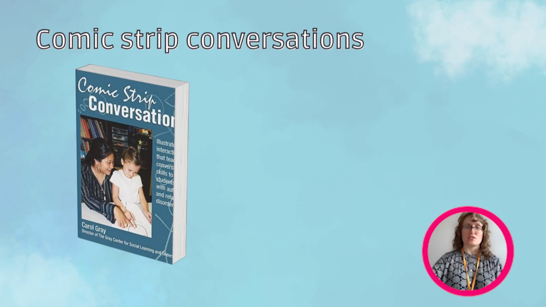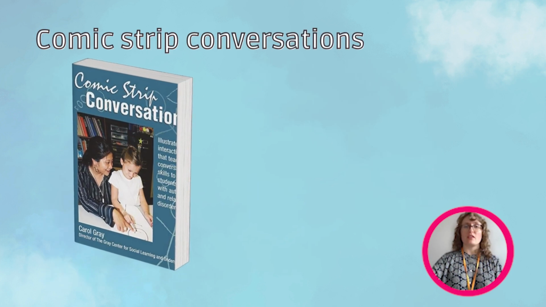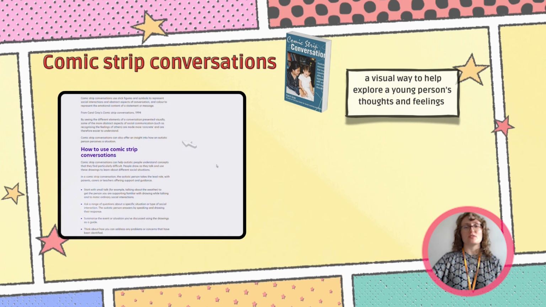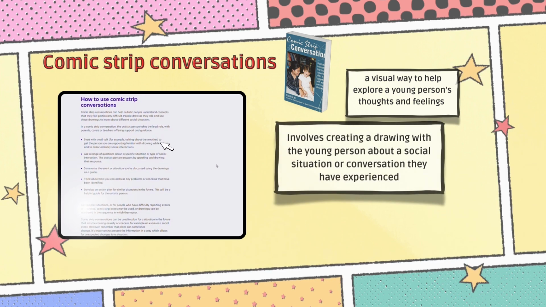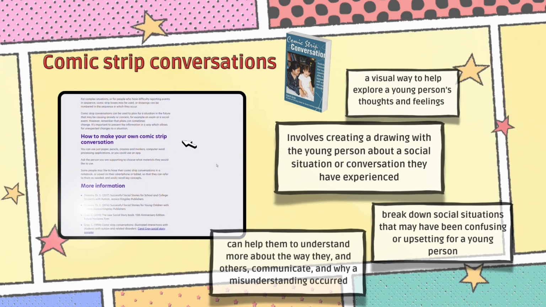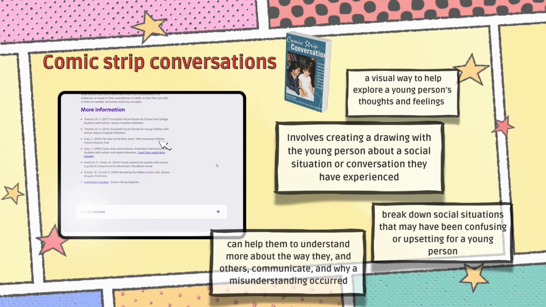Comic strip conversations, also developed by Carol Gray, are another helpful tool when exploring both people's perspectives and feelings in a situation, such as disagreements, misunderstandings, or conflicts. They often work well to help a young person reflect on a challenging situation after it has happened, again, when they are calm and regulated. They can be particularly useful for helping the young person to reflect on a challenging encounter with a friend or a peer.